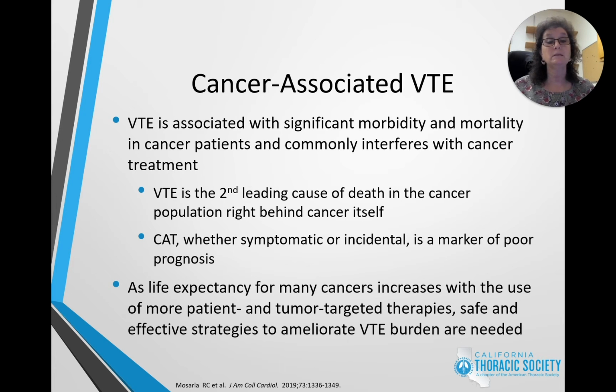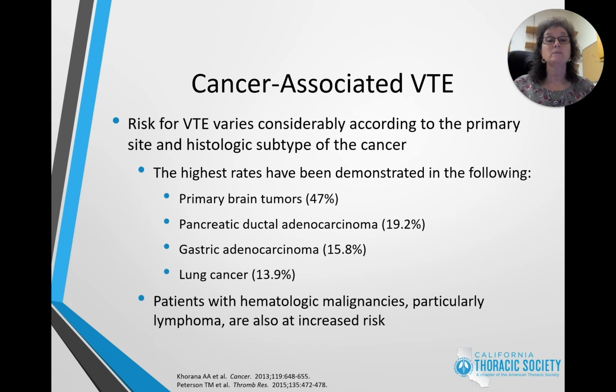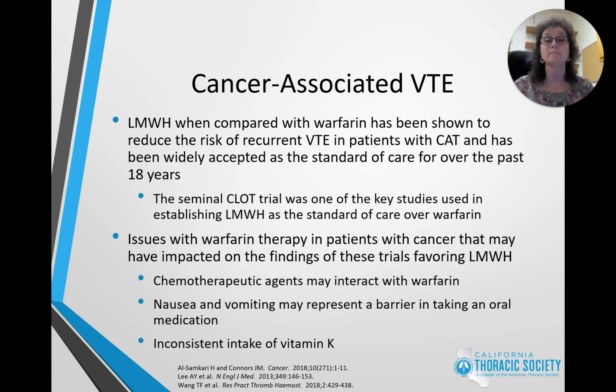Life expectancy in many of our cancer patients is actually increasing with the use of more patient-centered and tumor-targeted therapy. Safe and effective strategies to ameliorate this VTE burden are needed. The risks for VTE do seem to associate also with the primary malignancy site and histologic subsite. Some of the highest rates are found in patients with primary brain tumors, pancreatic ductal adenocarcinomas, gastric adenocarcinomas, and lung cancers. Patients with hematologic malignancies, particularly lymphoma, are also at increased risk.